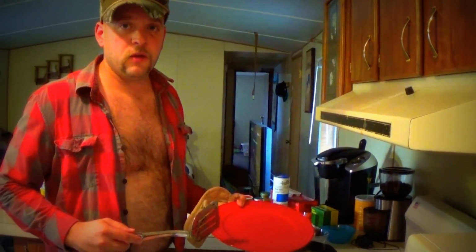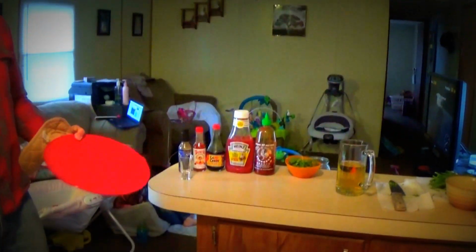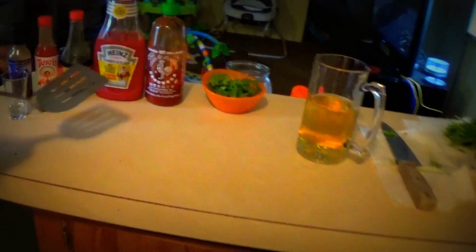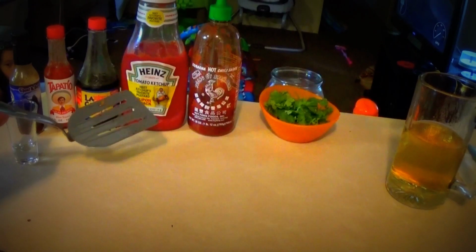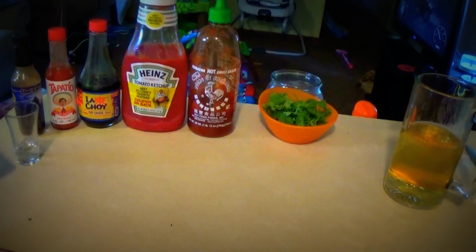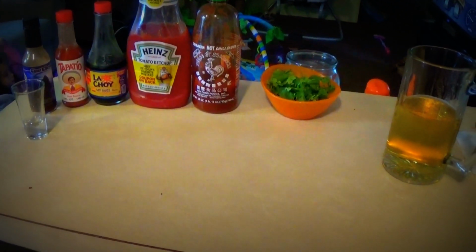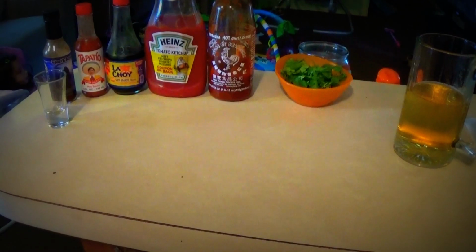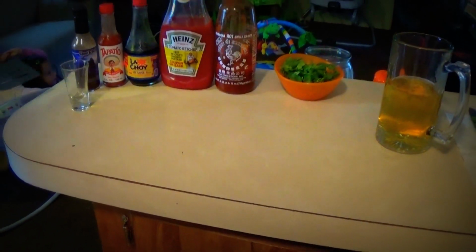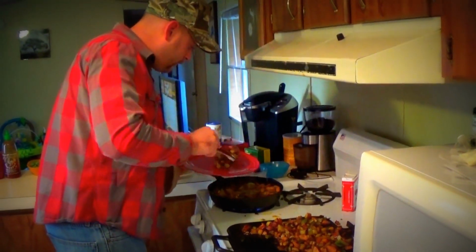We're gonna eat. Now I'd like you to come over here, Jimmy the cameraman, and show the folks what you can use for condiments. What we use in this house. We got sriracha. We got Heinz tomato ketchup. We got soy sauce. We got Tapatio. We got Ghost in the Bayou ghost pepper stuff, New Orleans, Louisiana, right there. That one, $15. But it'll melt your tongue. It's real good.